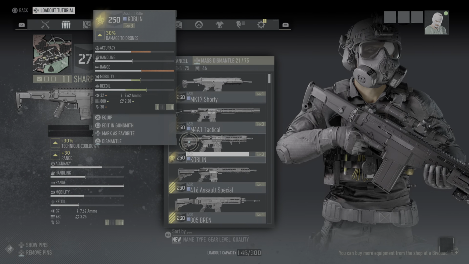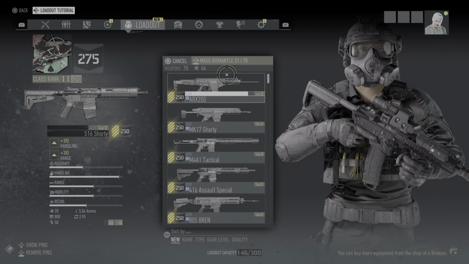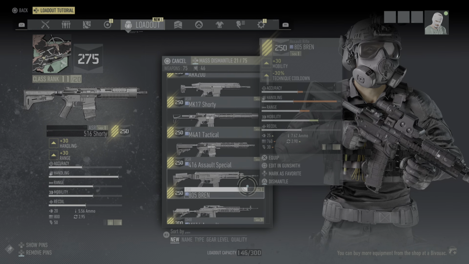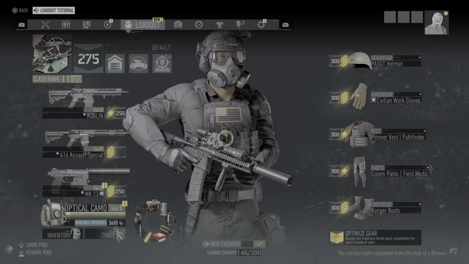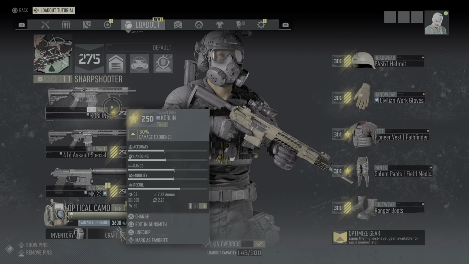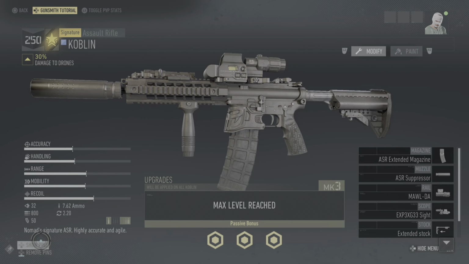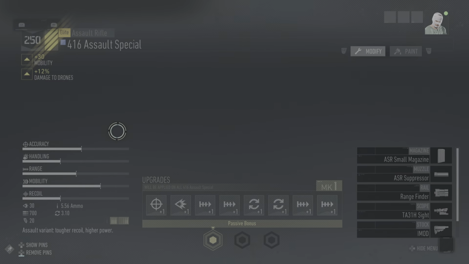Alright. And then there's the Koblin. That's obviously the raid reward. So I try to leave it later in the list just because not as many people will have it. It's Nomad's signature weapon, so that's awesome too.